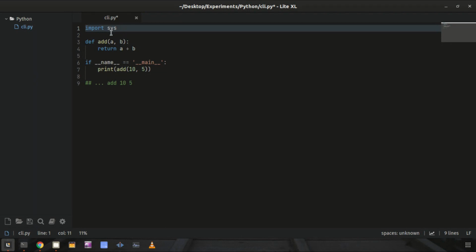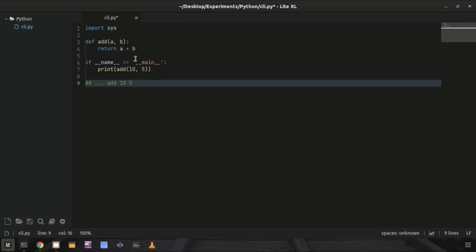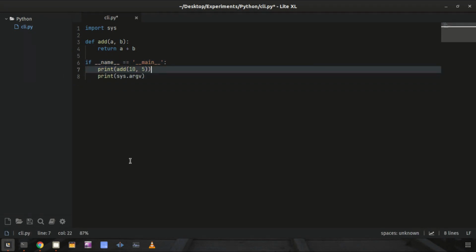This sys library contains the argv list. That list contains all the input CLI arguments to this process, this Python interpreter process. So we can use that sys.argv and extract this command, and also we can extract these parameters as well. So let's implement using this sys.argv. First we can print this sys.argv and check the output before implementing. So if we print like that, I am going to print here.